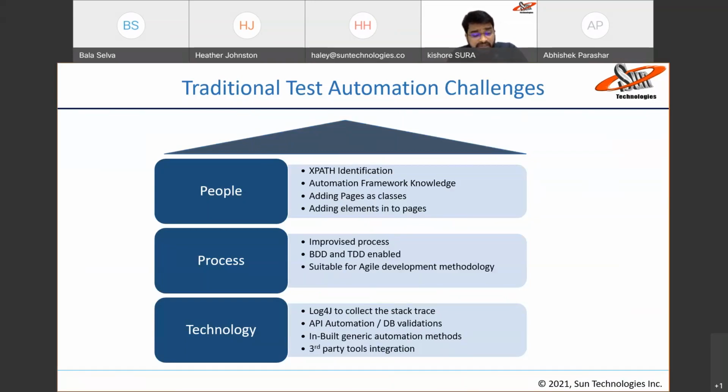There are also a lot of technology challenges in terms of whether the reports have to be generated in HTML format, or put back into the ALM tools, or report defects back into the Jira lifecycle. So as we learned through this, we have come up with an innovation which would help in the digital transformation world to enable both QA and also DevOps. Can we move on to the next slide?